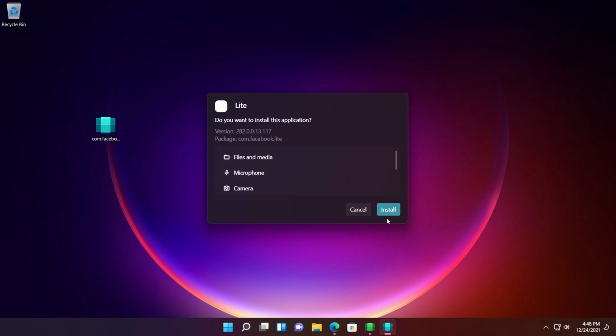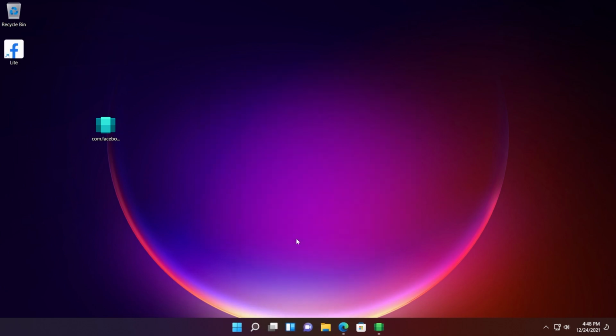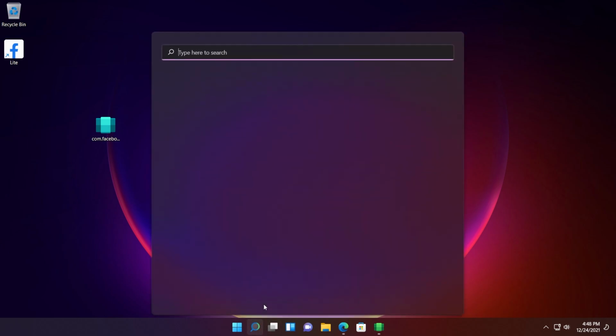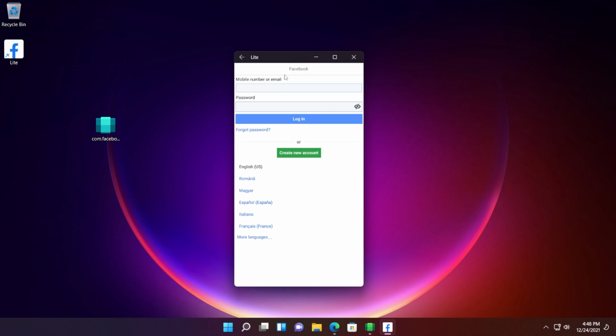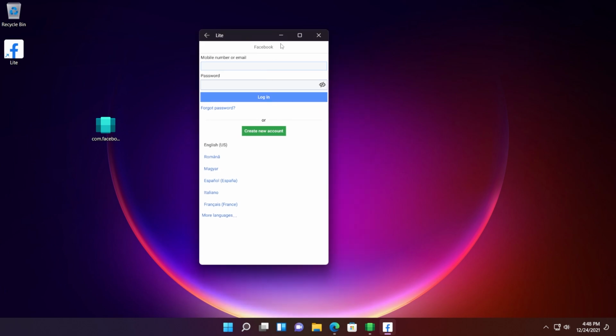Now on this APK file, I'm going to click on install. You're going to see that the application was successfully installed. We even have the option to create a desktop shortcut. We can dismiss or open the app. So I'm just going to click on open the app. As you can see, the shortcut was created and the app is working as it should. And of course you can allow it to have access to certain things, but that is really really cool.